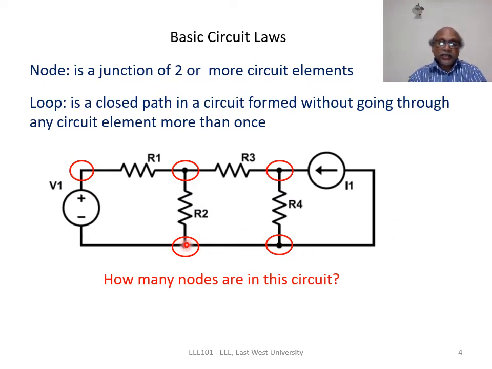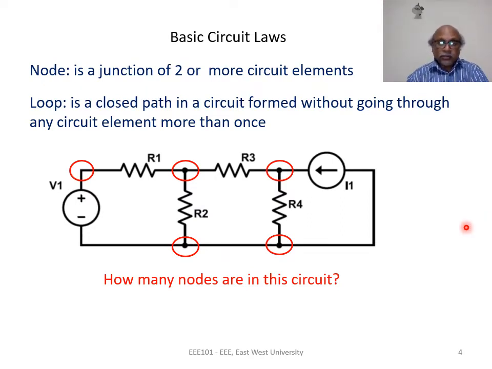Because if we look at this junction and this junction, the 2 junctions are connected through an ideal wire or through a short circuit. The voltage across a short circuit is 0. So although this and this junction look different, they are at the same potential because the voltage between them is 0. Now this is an important part of understanding nodes. If we have multiple junctions in a circuit, all of which are at the same potential, they do not create different nodes, rather they belong to the same node.